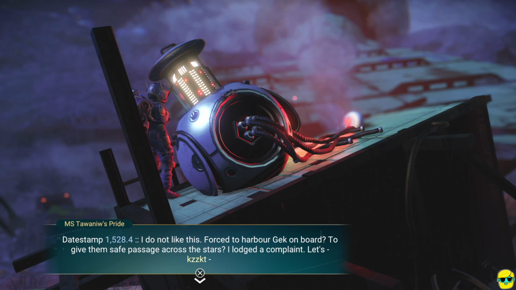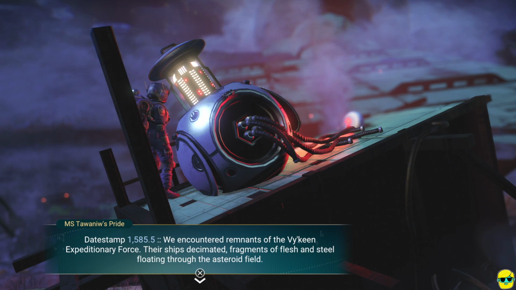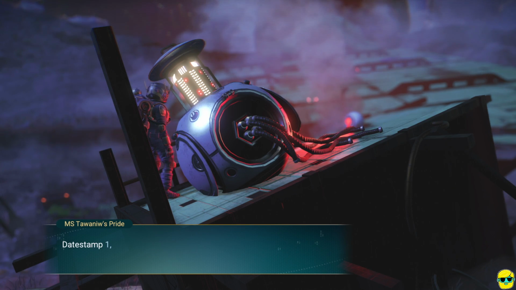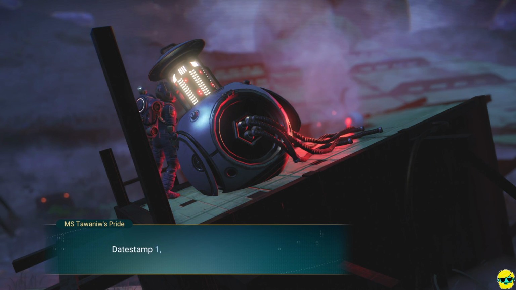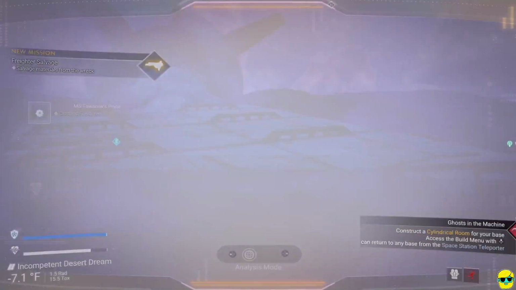I do not like this. Forced to harbor Gek on board to give them passage, I lodged a complaint. We encountered the remnants of Viking Expeditionary Force, their ships decimated, fragments of flesh and steel floating through the asteroid field. Sentinel scanned the debris. We leave quickly. I refuse to take my crew any further. You should have told me why we are doing this. Why? There is no hope, is there? Oh boy. That is not ideal.